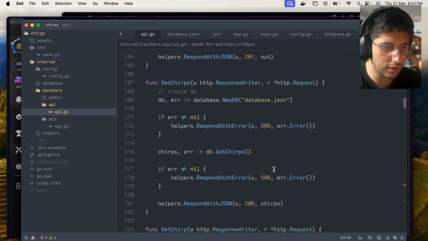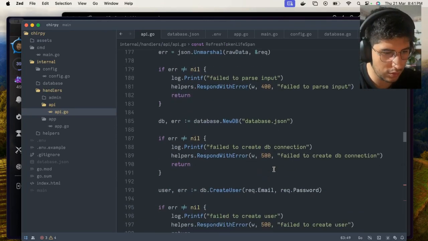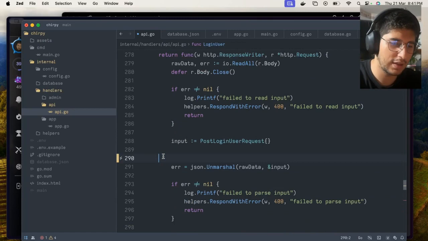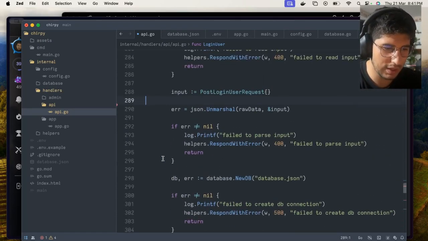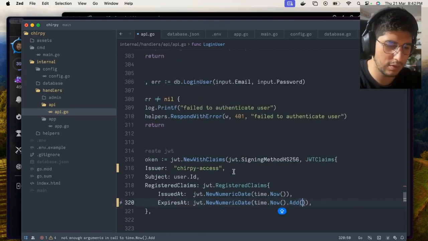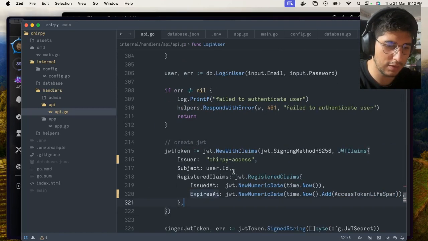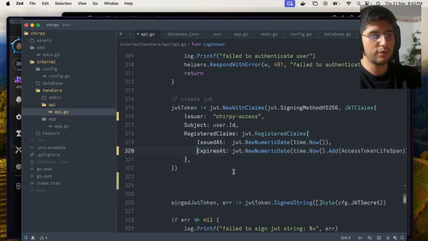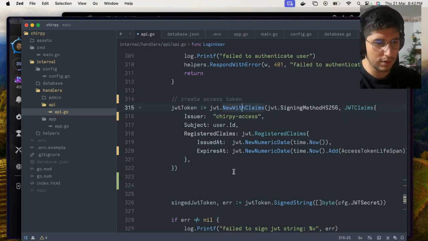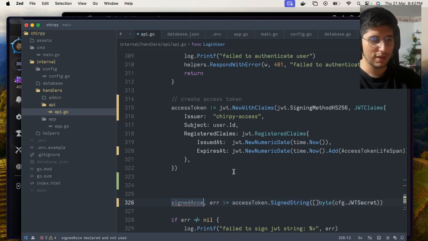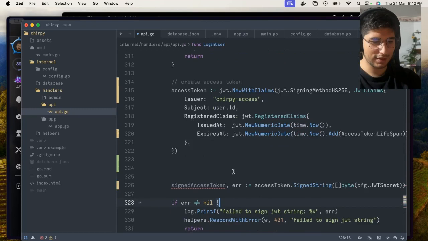We now want the login one to create this login user. It doesn't have an expires in seconds anymore. To be honest, where was that even used? Oh, expires at, that makes sense. This would be the access token lifespan. So now plus the access token lifespan is when this will expire, right? Just gonna rename some things because now it makes more sense. It said synced, it was meant to be signed, but that also shows how tired I may have been at a certain point in the stream last time.